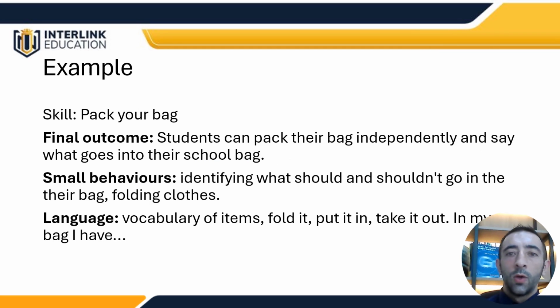So let's take a look at this. So what might this look like? Let's take the skill packing your bag, or having students pack their bags. So the final outcome would be that students can pack their bag independently and say what goes into their school bag. Small behaviors could be like identifying what should go in the bag and what shouldn't go in the bag. Maybe it could be about folding their clothes. The vocabulary items could be like fold it, put it in, take it out, in my bag I have. And then that final production that we want depends on the student's level. If they're higher level, it could be that, okay, put it in, put it in, put it in. In my bag, I have a top, I have some milk, I have a water bottle.